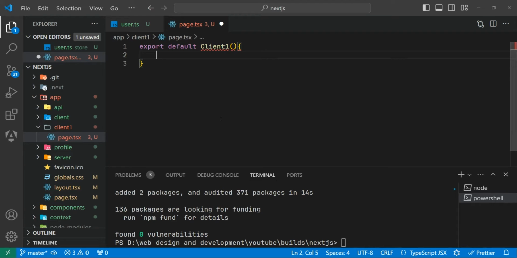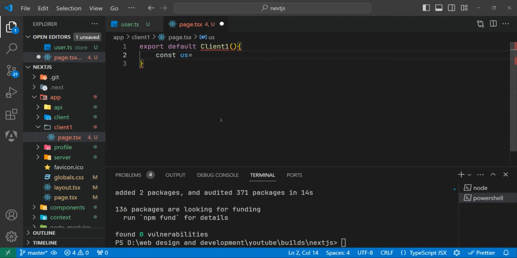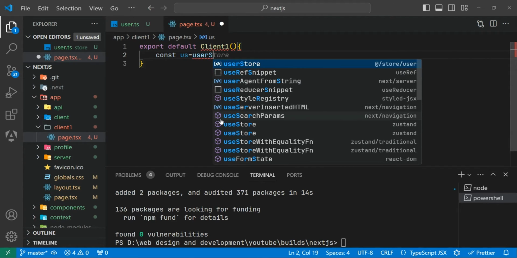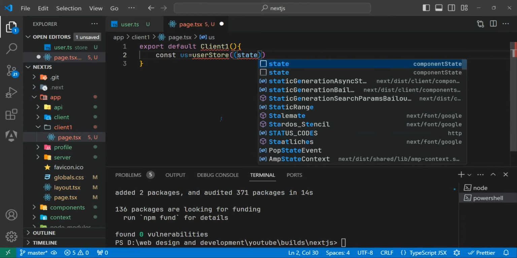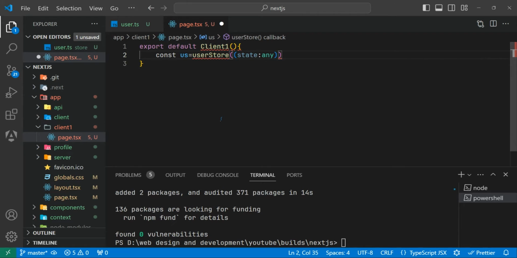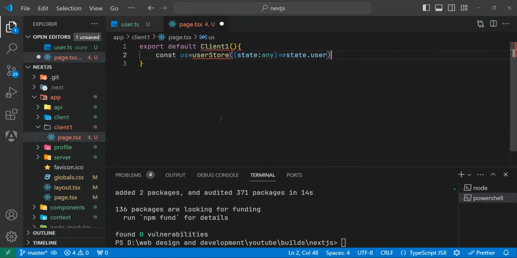So to import our function, let's create const. Let's give it as use user store, which is state any, and let's give a function and let's select state.user. Now we have selected all the user state, which is name and age.